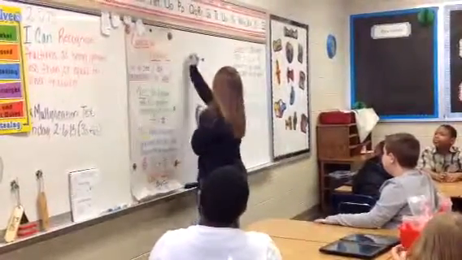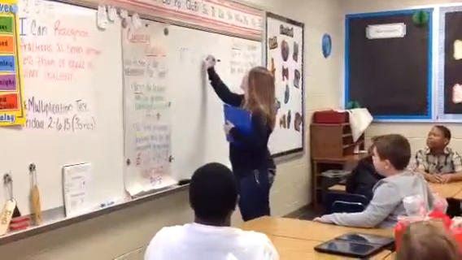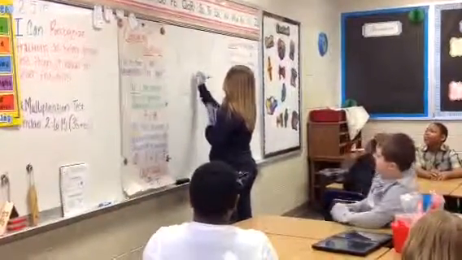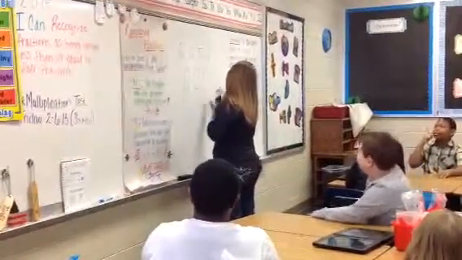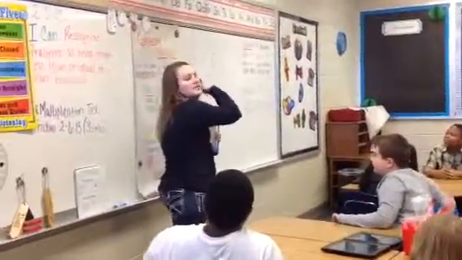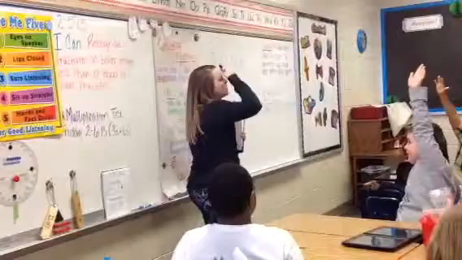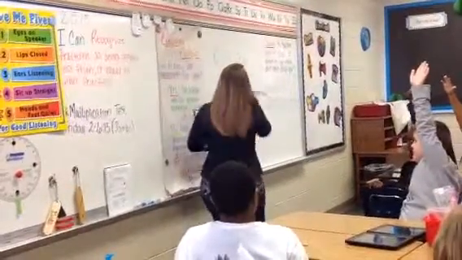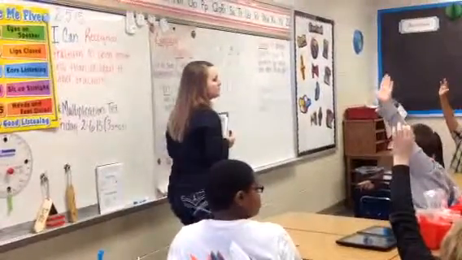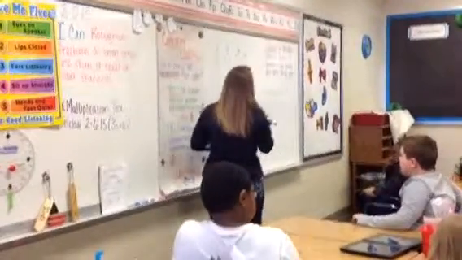We have 4 children who want to share 3 brownies. Okay, so let me get my children up here and let me get my 3 brownies. How much does each child get? They need to get even pieces because it wouldn't be fair if child 4 got a bigger piece than child 2, right? Okay, so what do we need to do? Kendall? We need to split the brownie into 4 pieces. Okay, we're going to split the brownies into 4s, right?